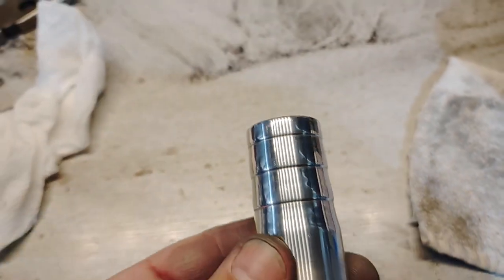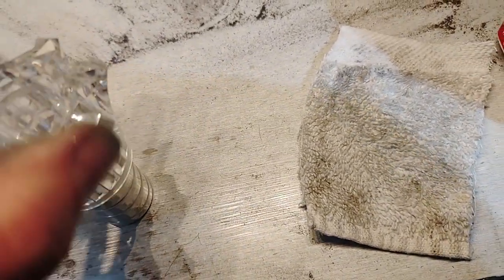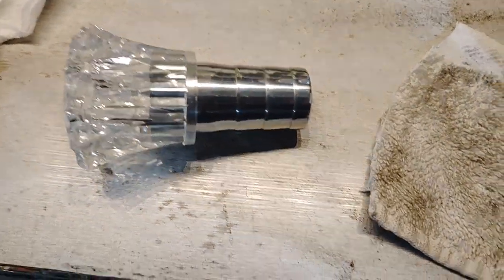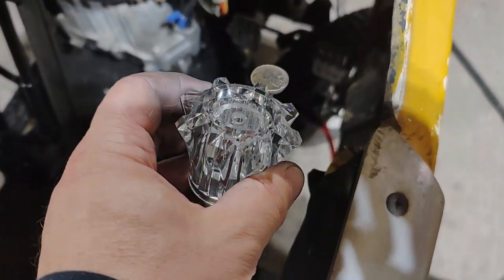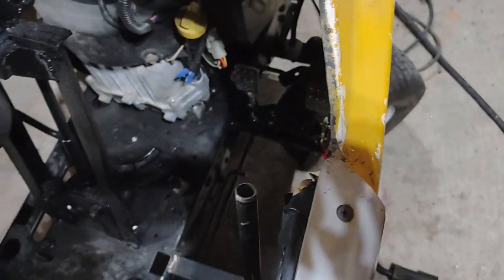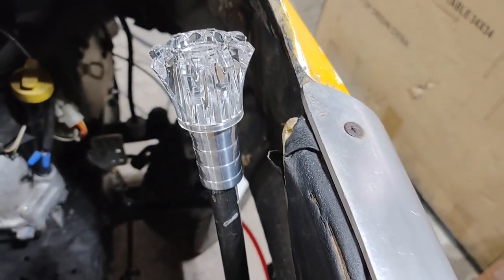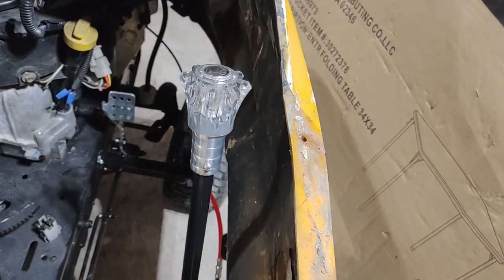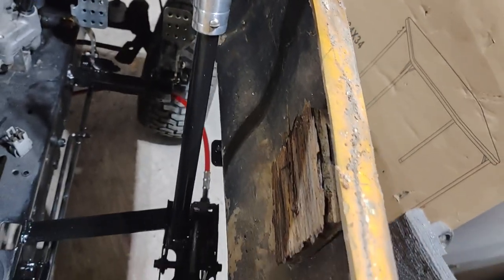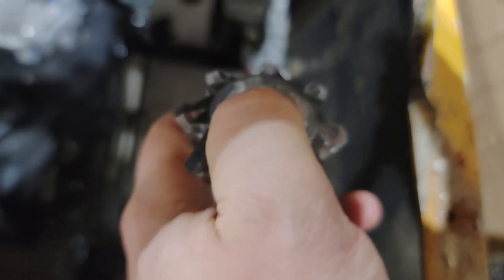Just took it out of the lathe. All polished up. We will JB weld that together. And we got to drill a hole and make the push button work. But that's going to go right there, and that's going to be our shifter. Okay, I got the shift knob finished, all mounted, fresh coat of paint, one set screw, one really, really shiny buffalo nickel as a push button.